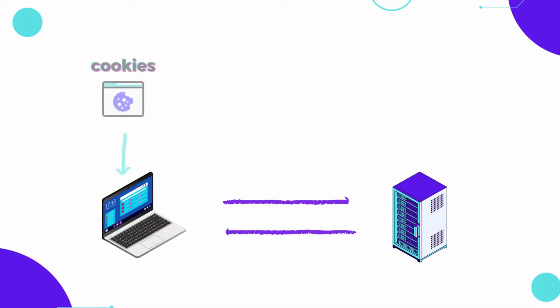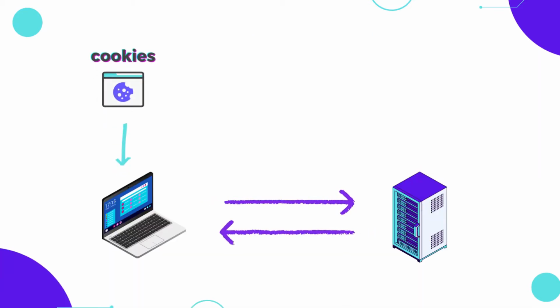The second difference that's very important for us is the location of each one. Cookies are stored in your browser and we have full control of them. We can block them, we can delete them anytime, or we can restrict them for specific websites and allow them for others. Fingerprints are dangerous because they're stored on the website's servers.